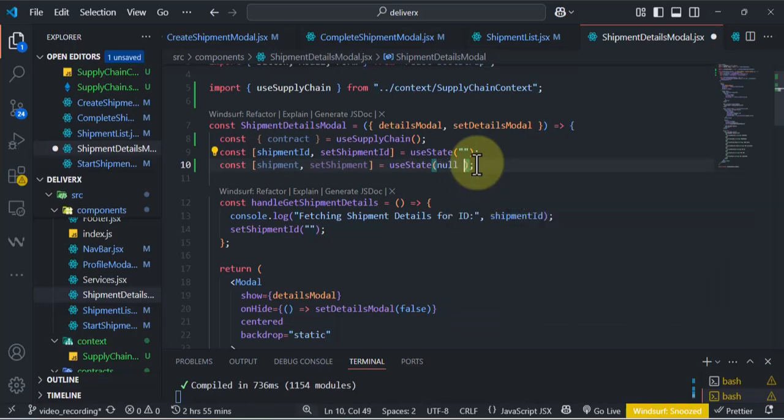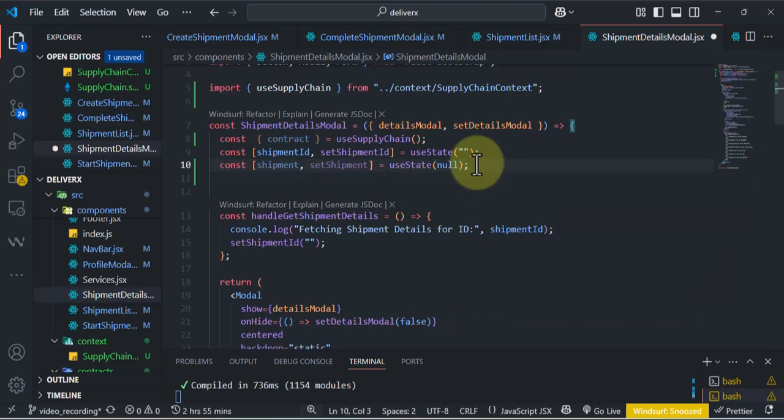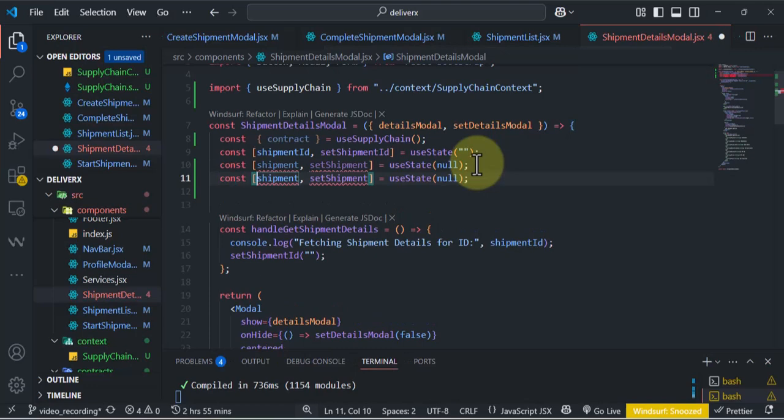Also, we want to track the loading status. Loading, Ctrl D, setLoading, that should be a capital letter. By default, let us set it to false.